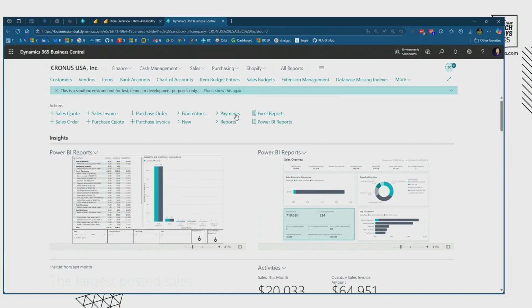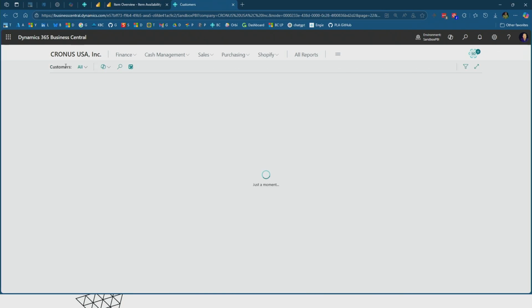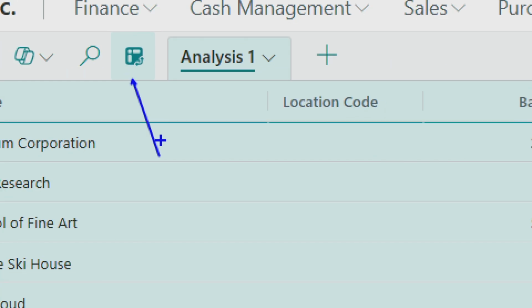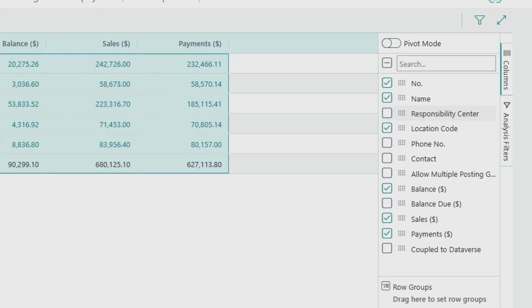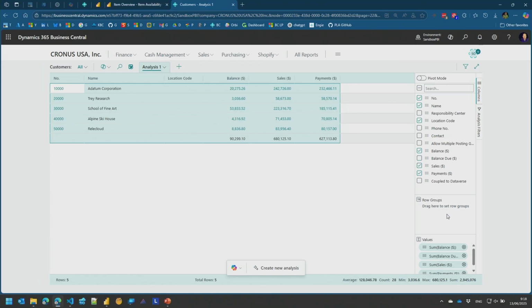All right, time for a short demo. So I will go to my Business Central here, and you can typically go to a page, and then once the page opens, we have that button right here. Let me zoom in, all right. On which we can click. And then we get the analysis view. On the right side, you can select which columns you would like to use. You drag and drop them in the row groups if you would like to, and some numerical values. On the customer list, I'm simply seeing a few totals by customer.